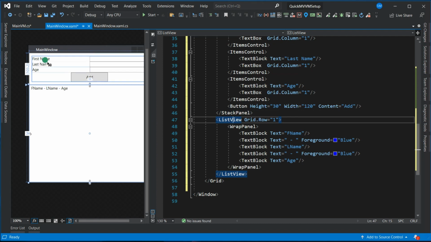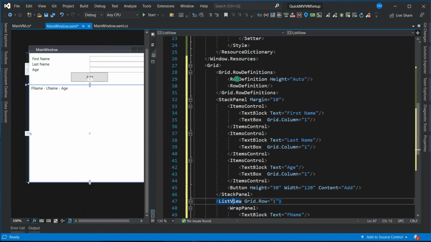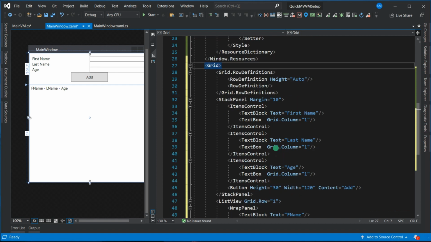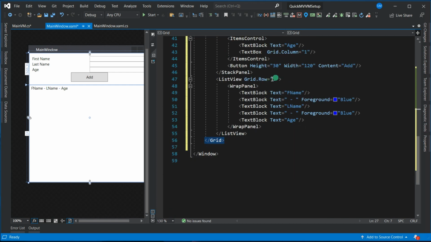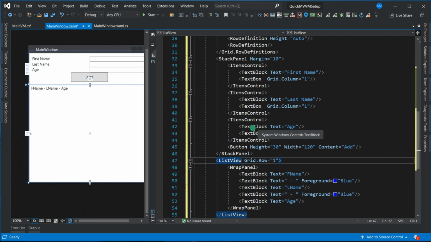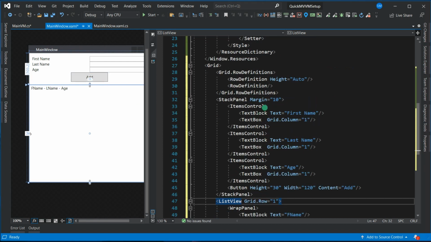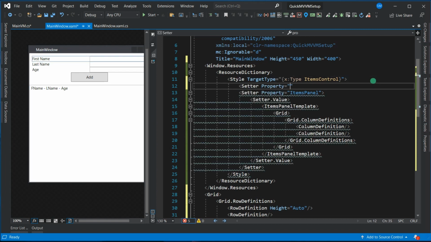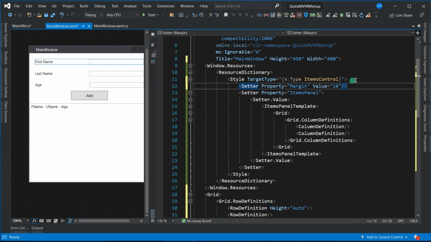List view is here, and this one is here. That's fine. This is enough. We already have spent more than 10 minutes setting it up. So without further ado, we need some gaps here, right? So setter in the items panel, item control, let me add setter property margin value is equal to 10. Ooh, 10 is huge.